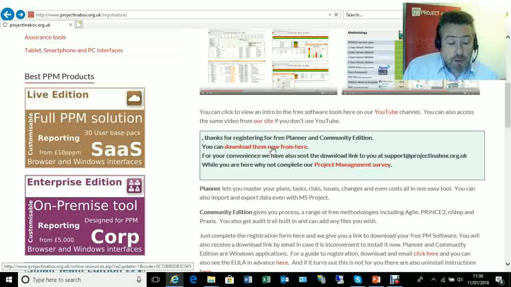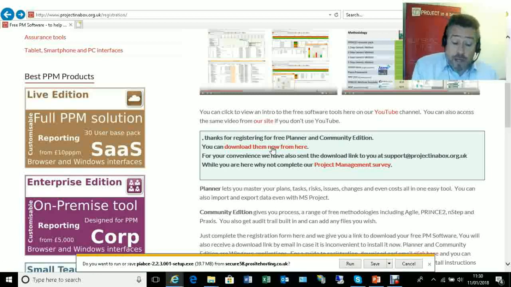But I'm going to run the installer now here. It's a standard Windows installer. It'll download in the way that your browser normally downloads these things. So in this case I've downloaded it here and I'm just going to run it. It's going to take a moment to download. And then it's going to go through the normal Windows "is it okay to install this" type process, and then we'll have the installer open in just a second.